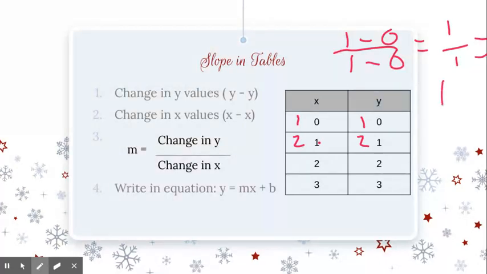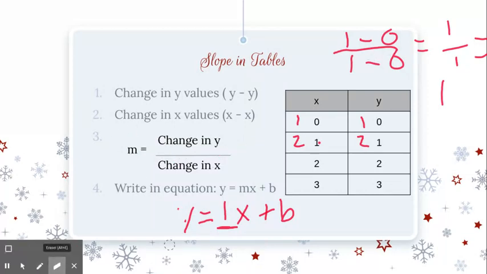And that's my slope. So in the equation, just like we did with the graphs, we're just going to put 1 for the m, and then just stick with the b, okay? Because I don't know how to find y-intercept on the table yet, okay? So just like on the graphs when we started with just the slope, we're just going to do this equation. And the only thing that's going to change is going to be this m value right here, which is the slope that we found right here. So this up here, when we do the change in y over the change in x, that is my m, that is my slope. Okay, let's do a couple examples, see if we understand.